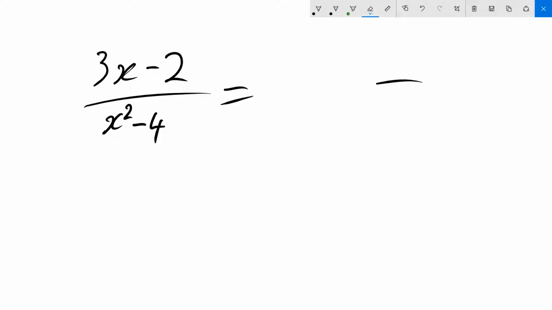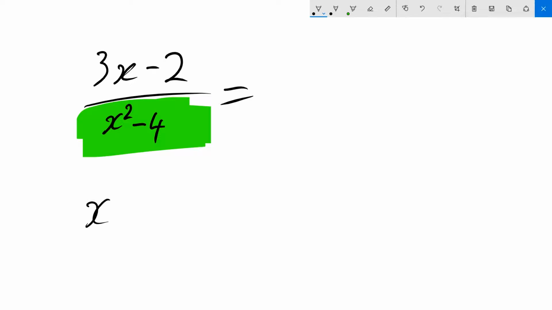So first thing that we want to do when we want to do partial fractions is we have to look at the denominator. So is this factorized? If not, factorize it. So in this case we don't have it factorized, so we're going to have to factorize it. So this is the difference of two squares thing. So we're going to factorize it like so. And that's it factorized right there, right?